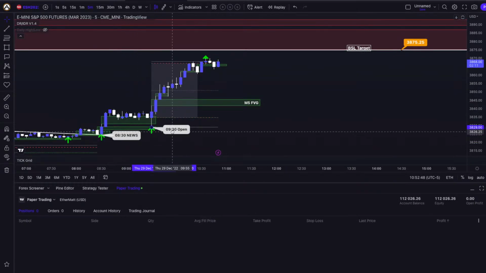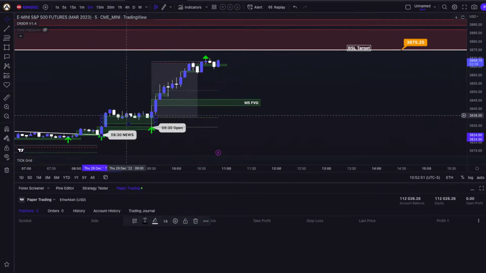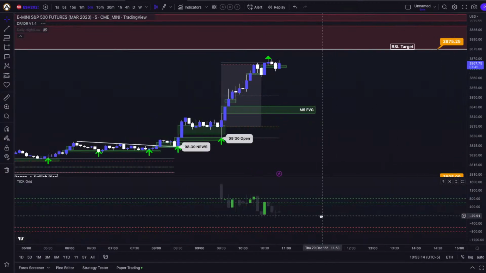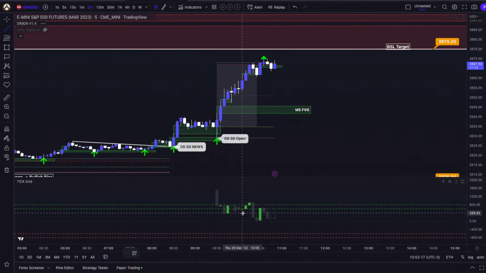All right, so here we go, 9:30 open, 8:30 news, retest of the trend line, consolidation prior to our 9:30 opening with a quick stop hunt for all the traders that got into this market and continued trading their stop loss up high. So now we're connected with our paper trading account, and we can simply shut this down. We can also turn on the tick grid to check for divergences, and we already see the divergence that's forming ever since we started. Basically, we had an up high opening. Let me just, no, we are not inverted.